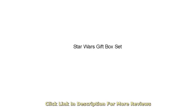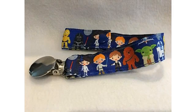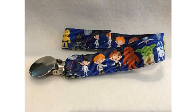Perfect for our Star Wars bathroom. This set is adorable. I purchased it mainly as a soap dispenser for my son's room. He, along with everyone else who has seen it, loves it. The towel was much smaller than I thought it would be, but both items are in great shape and the soap pump works very well.